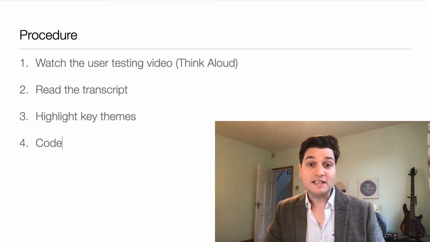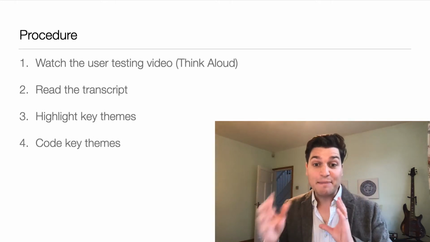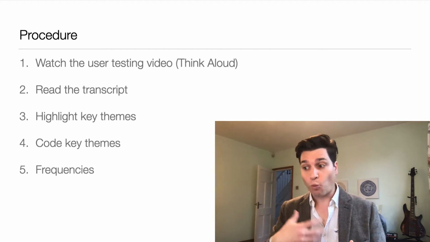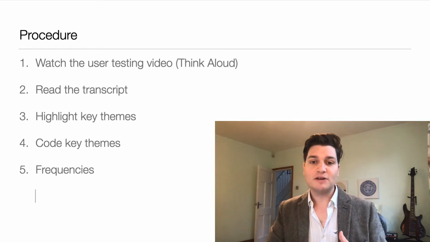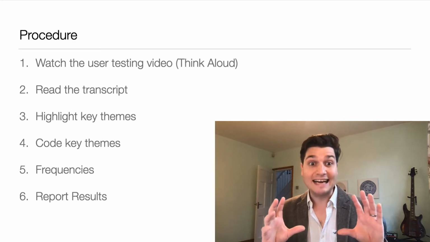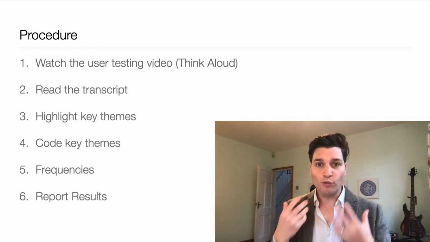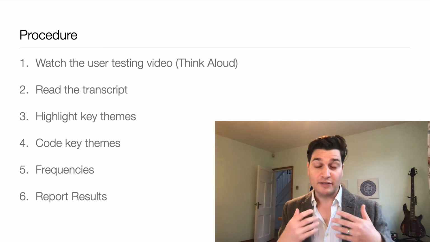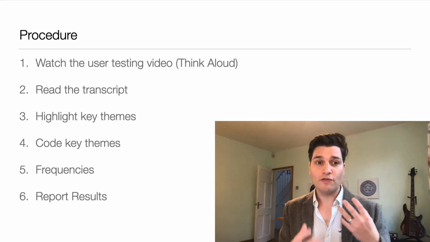We're going to code these key themes up to understand what's happening there. We're going to count the frequencies to see how common they are. Is it a one-off occurrence I'm having, or is it going to be a multiple occurrence? Then we're going to report the results so that we understand what the outcome is. In the next video, we will be covering formal writing up, so it's only going to be a short overview of this. Now, this procedure, the 6 steps, is the fundamentals of thematic analysis.